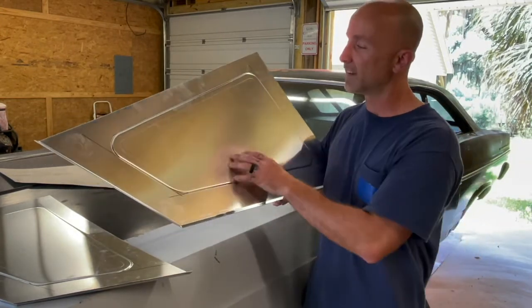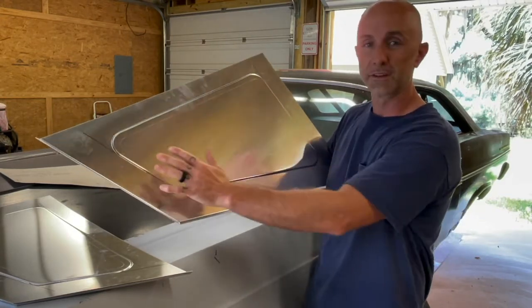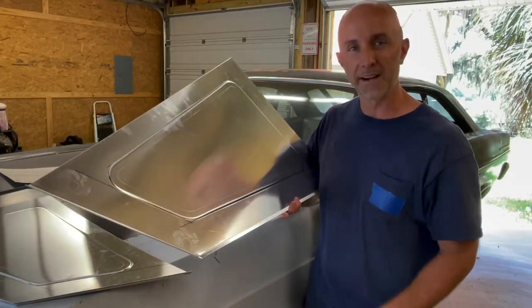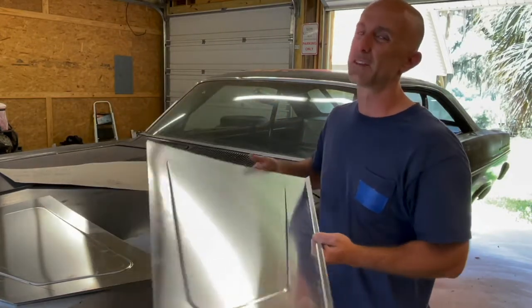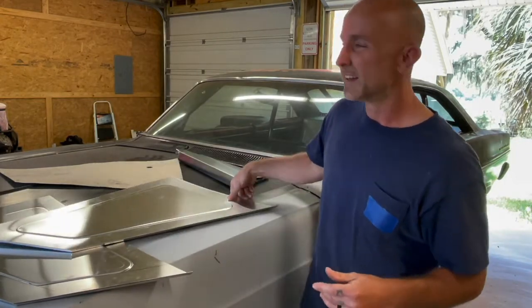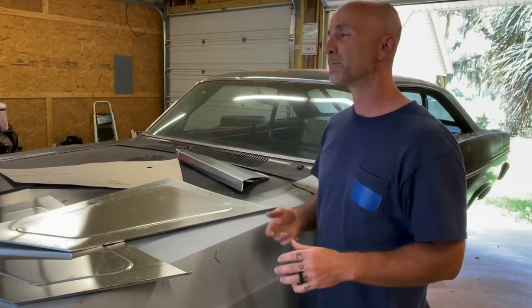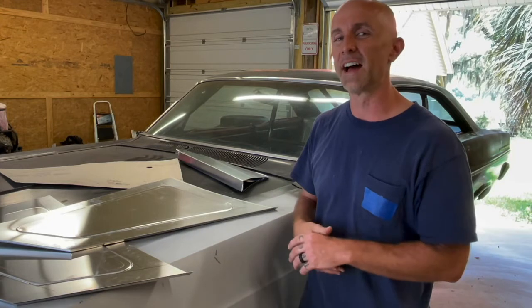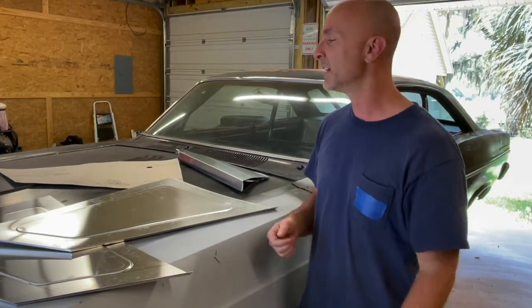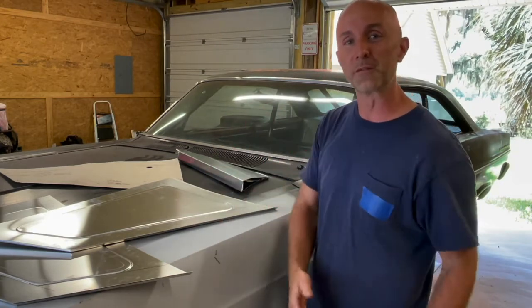So other things like using the bead roller to put a bead in the metal over a large surface of flat metal help make it more rigid so that it's not vibrating as badly as well. Stuff like that goes a long way for driver comfort, to resist fatigue, both physically and mentally as the driver is driving the vehicle. So it's important to have steps like that to make sure a driver's got a very nice vehicle when they're in the cockpit. So anyway, getting the panels done, getting the interior done, and moving forward on the vehicle with the sheet metal.